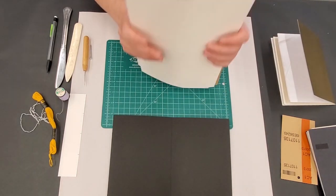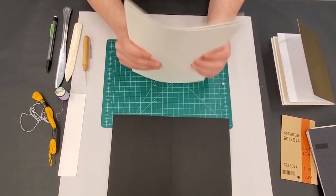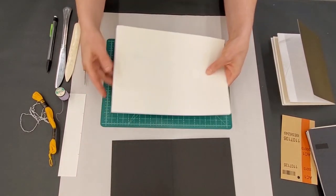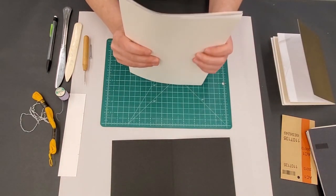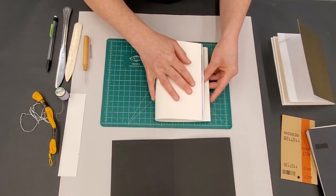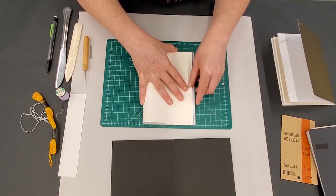And then you want to tap them all together so they're nice and even. Sure. All your pages are even. And then we can fold them. So you want to make sure, that's why it's helpful if you tap it all together, so you don't have any loose ends that stick out. And then you can fold it and you want to try to line up your top corner as closely as possible. And then you can fold it.